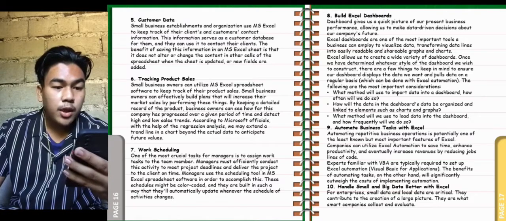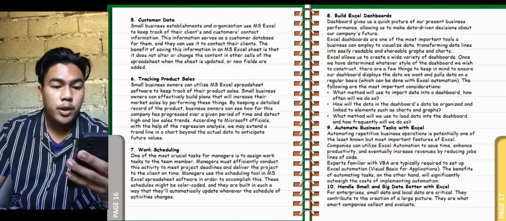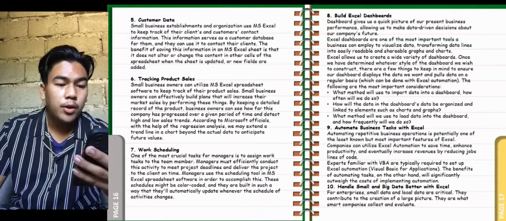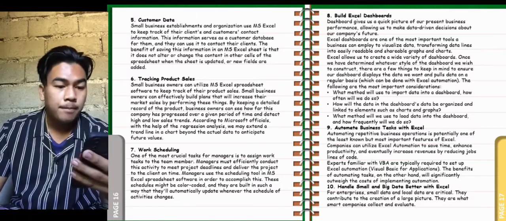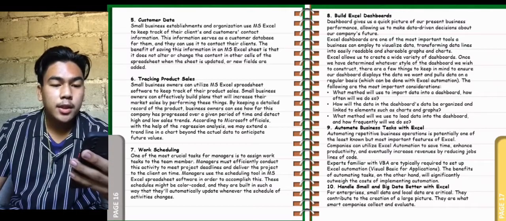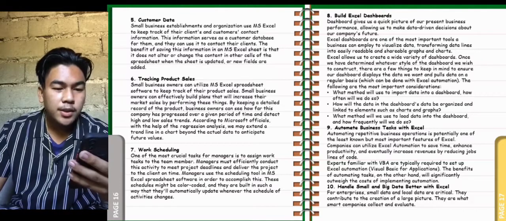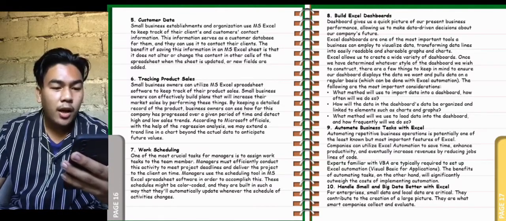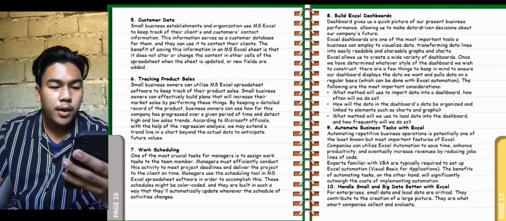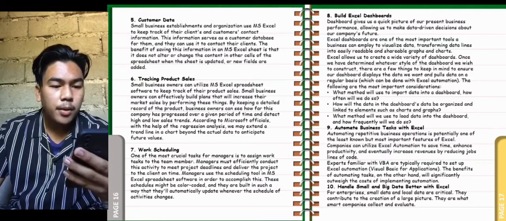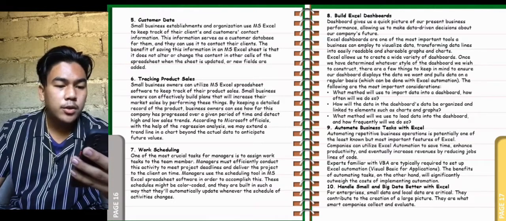Excel dashboards are one of the most important tools businesses can employ to visualize data, transforming data lines into easily readable and sortable graphs and charts. Excel allows us to create a wide variety of dashboards once we have determined whatever style of dashboard we wish to construct.